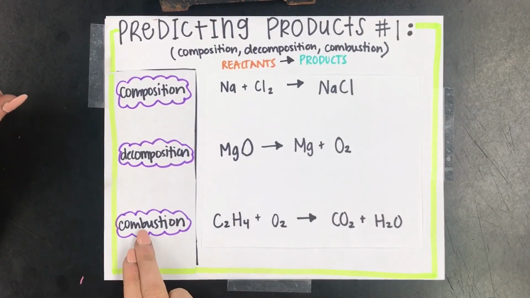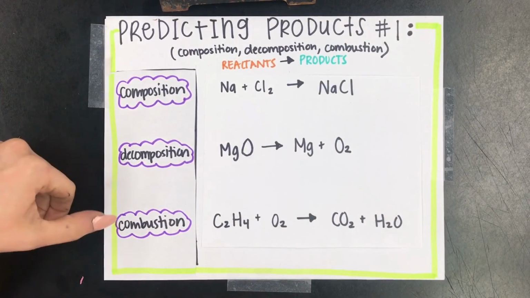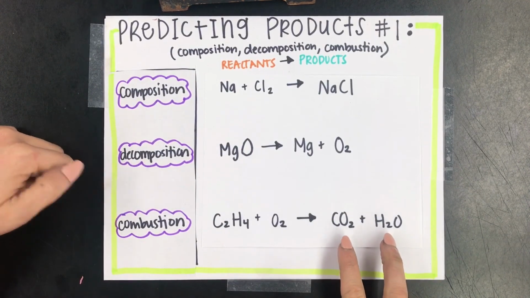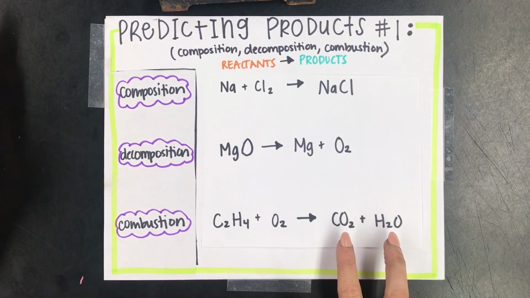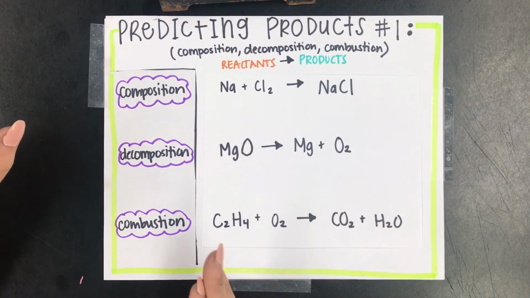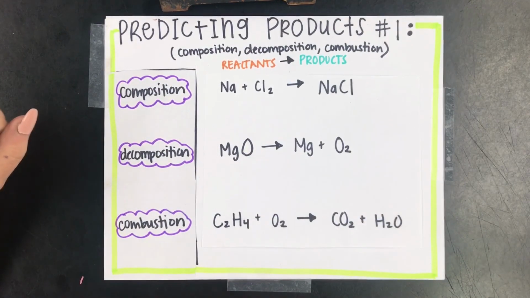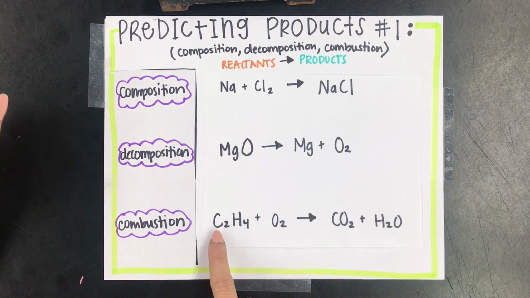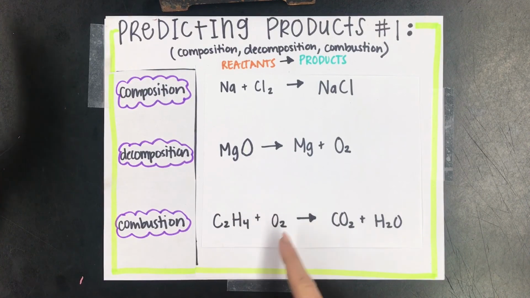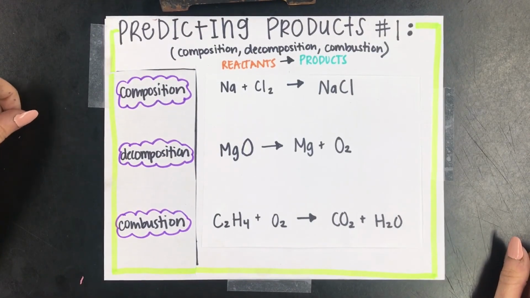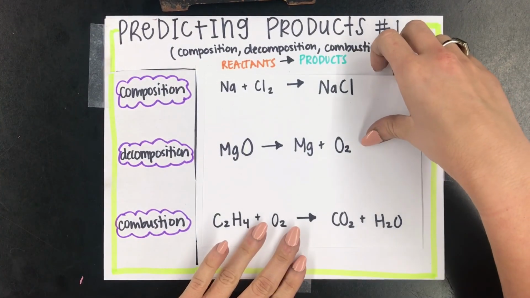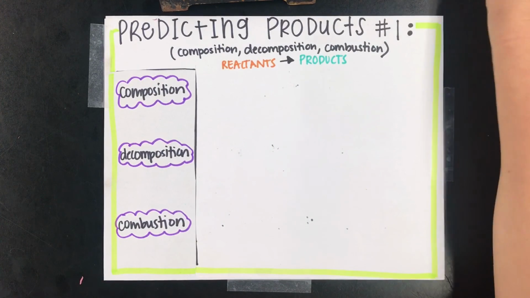And then finally, combustion. A lot of you have been able to identify combustion reactions based on these two products here, CO2 and H2O, which is good. You already know what the products are of these combustions. But I also need you to identify that these are combustion based on the reactants. So if I were to give you the reactants, a hydrocarbon, for example, plus oxygen, so something burning in the presence of oxygen, that would yield the products that you are very familiar with, okay? So let's just look at what some of these problems look like.